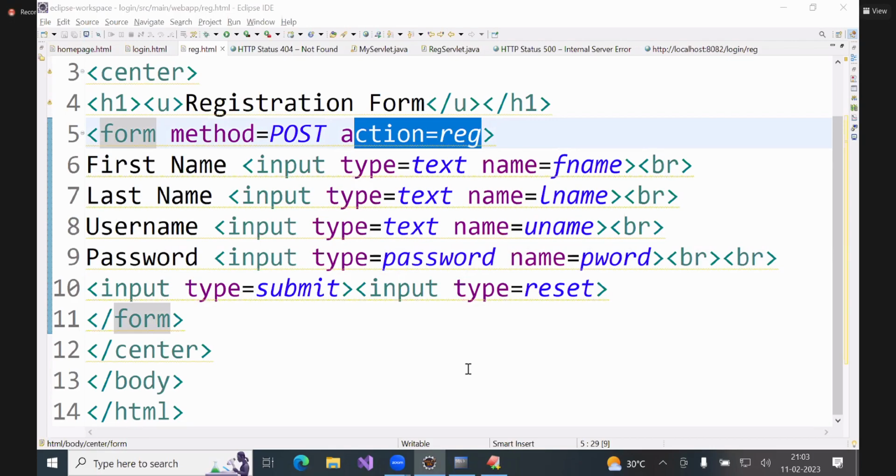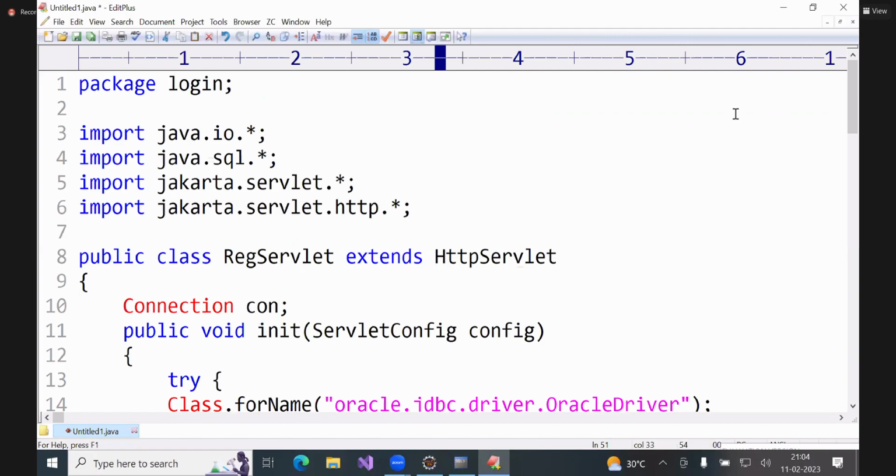Chandrasekhar, jakarta.servlet.http, or write it if it is HttpServlet. Lokesh, you want the code again? Again, this is the code. Lalit Joshi, the ojdbc8.jar file, you copy into the Tomcat lib folder.